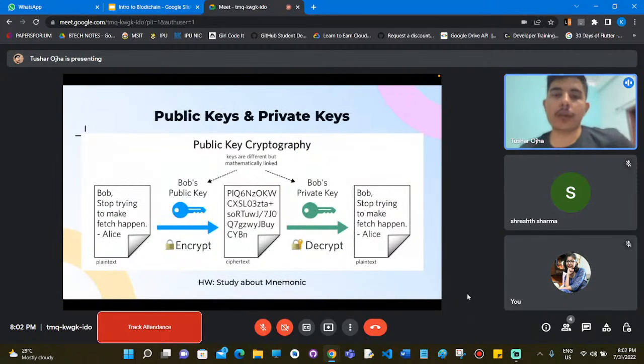Let's understand about public keys and private keys, because these are one of the most important parts of any cryptography and anything we do. So there are two types of keys, which are called public key and private key. As the name suggests, you can share your public key but you should not share your private key. These are used for encrypting and decrypting some data. If you have a private key, then you can generate a public key from it, right? But if you have a public key, then you cannot generate a private key from it.